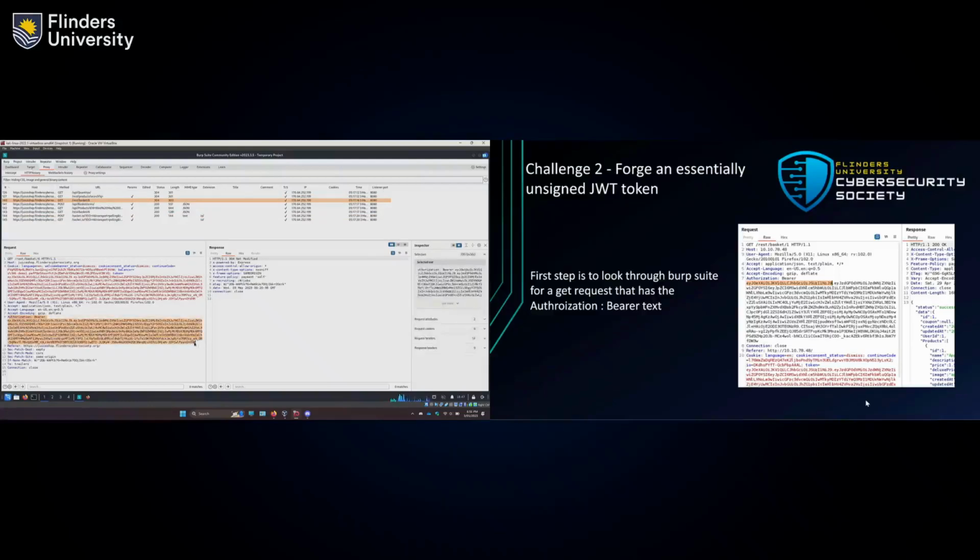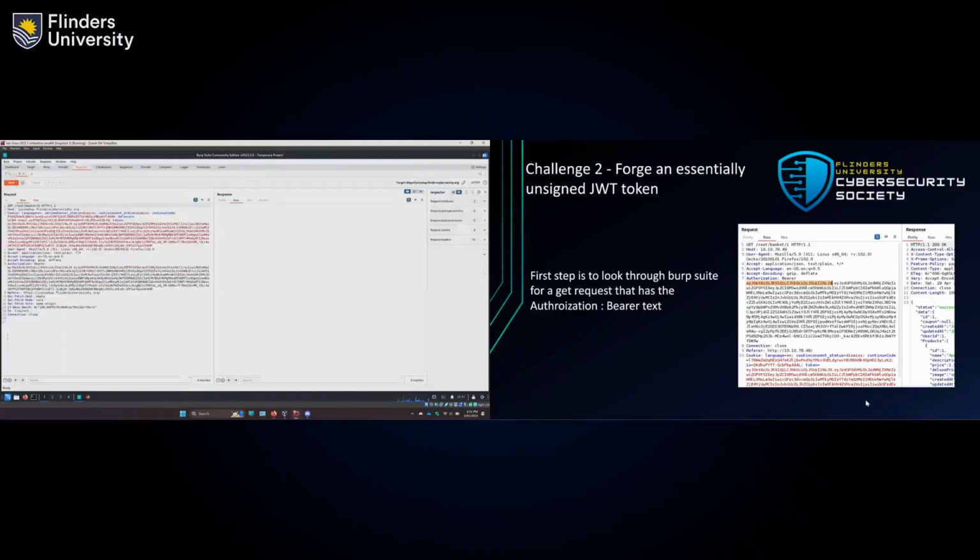That one is what we're going to be focusing on. So for this, I recommend right click and send to repeater right now. Then essentially, before the first dot, the first full stop, you want to copy that.